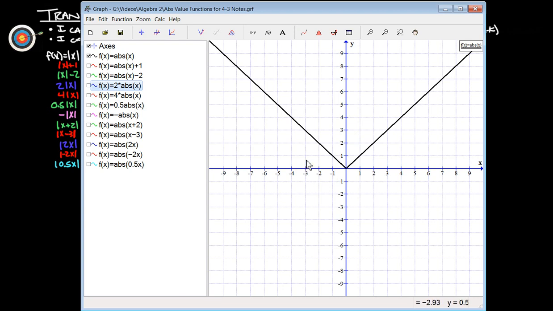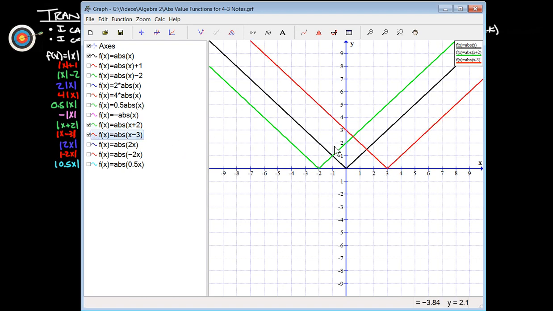-3 plus 2 actually gives us absolute value of -1, which is going to be here. So basically, look, this whole graph is getting moved over to the left. Even though it's +2, the whole graph actually gets moved over to the left. Hopefully by that same idea, if we have a negative in there, it's actually going to go to the right 3. So these numbers inside here are going to shift it left and right.